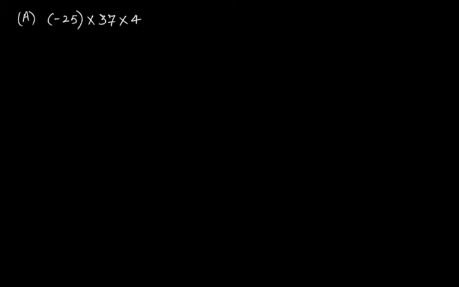Now, one way to find the multiplication is that you multiply 25 by 37, and whatever you get after that multiplication, you then multiply that product with 4. So you first multiply 25 times 37, and whatever you get here, you then multiply by 4 in order to get this result. Now that's a little bit time taking, right? Because that's a lengthy process.